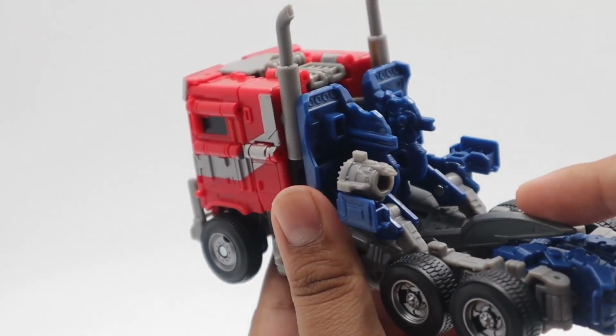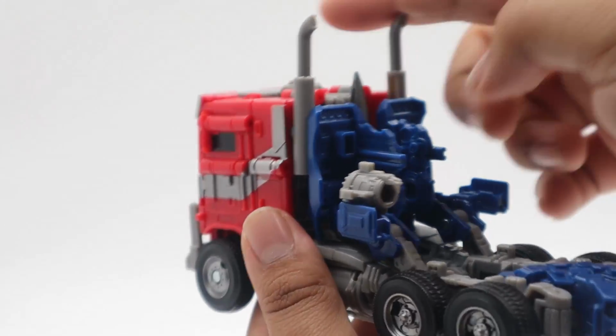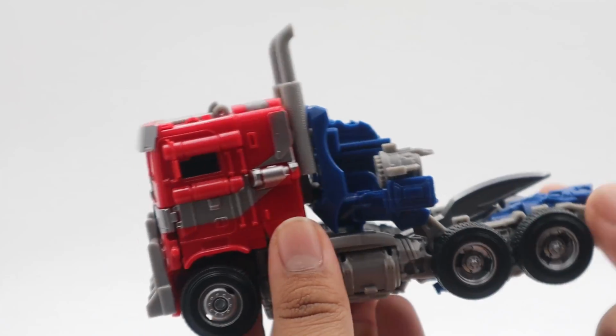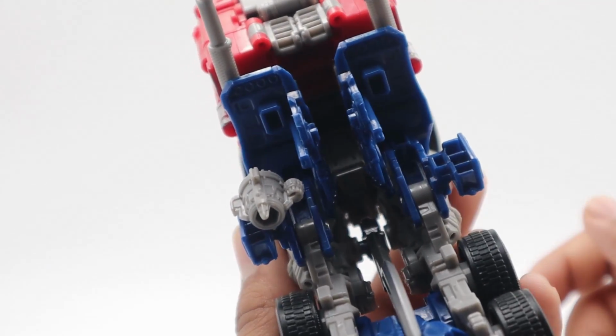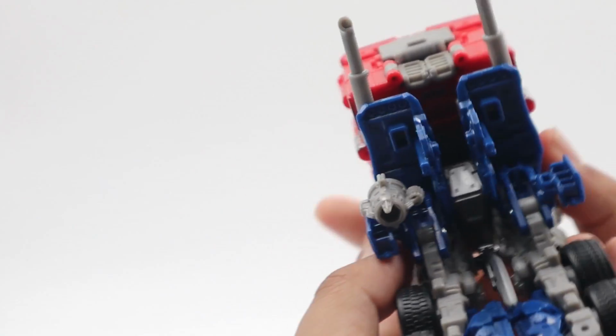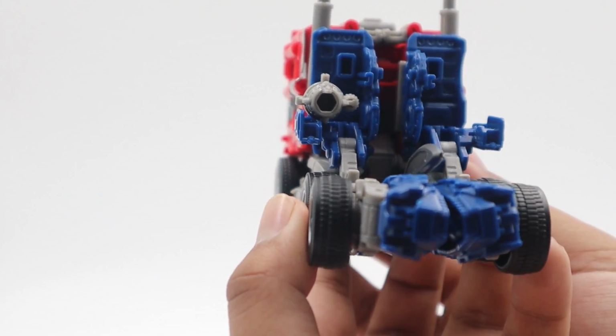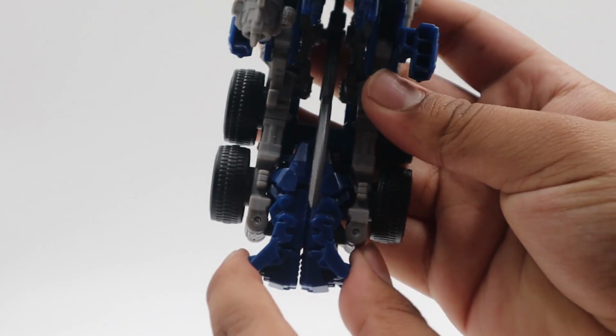I will say I do kind of like the weapon storage for the sword, it could also go up. I do think I like it better like that. I hear some people think it's pretty silly. It is pretty silly. I don't like the weapon storage for the little arm cannon. That does not really look that great to me, but neither does any of this whole back section really look that great. But yeah, and then for whatever reason mine has a hard time staying aligned back here.